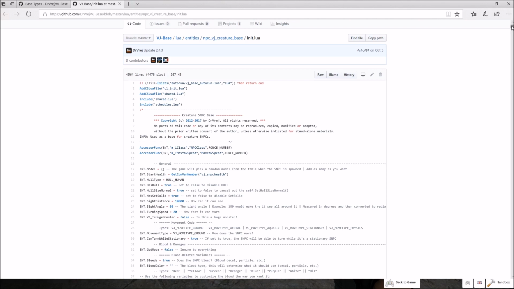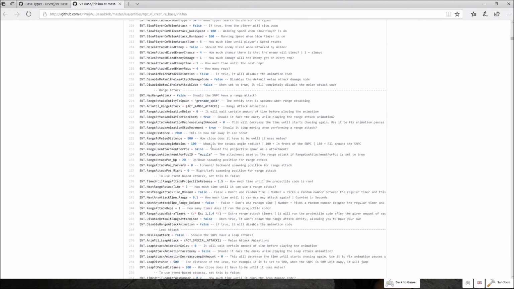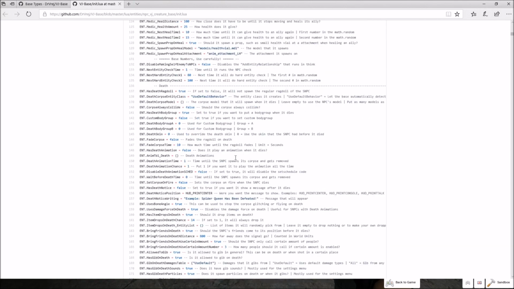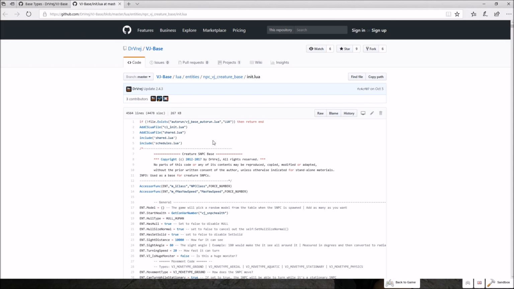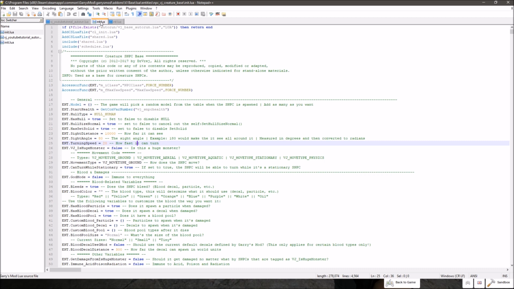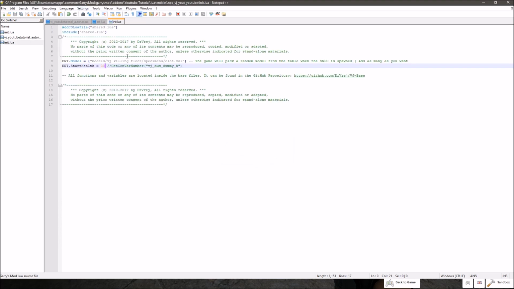All of the code is over here with all the base variables up here, and the function variables are down there, which I'll show you later. And if you want, you can just copy this and put it in a file to make it easier, like I did. Just make it a new file and paste it over here. Okay.